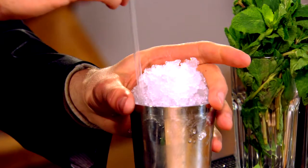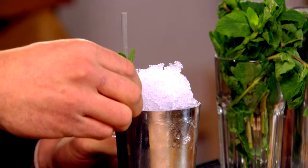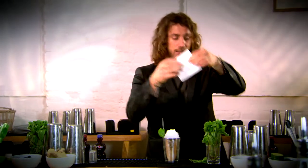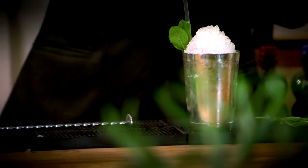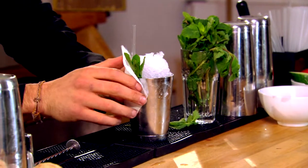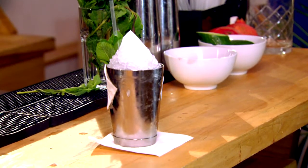A nice little cone of ice that looks good there. Use a straw to make a little channel down through that crushed ice. Just a little slap on the top of the mint like that will help release the aroma. Then we're going to use a beverage napkin, wetting either corner so both are wet — that's going to help it stick to the tin. Wrap this around. Now this is not just to make it look pretty, I promise — it will make it much easier to hold the tin because it will be very cold.